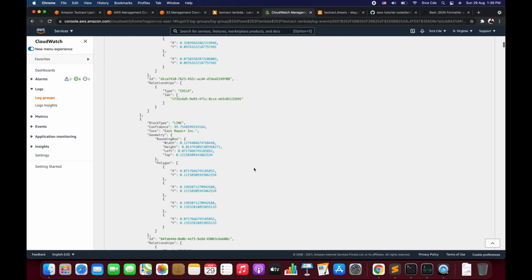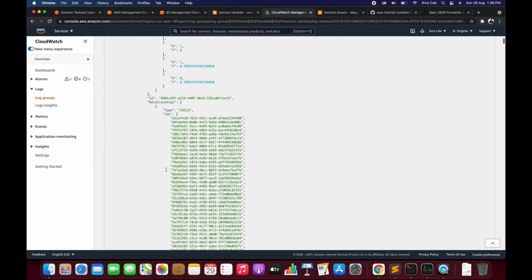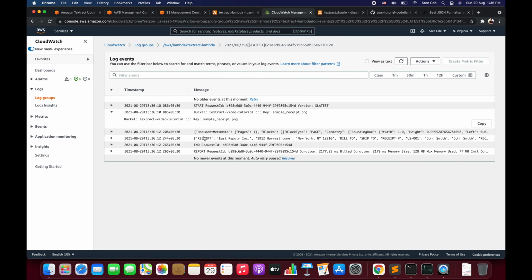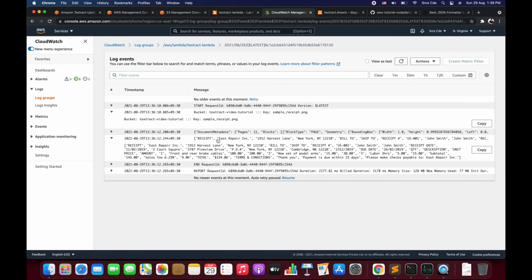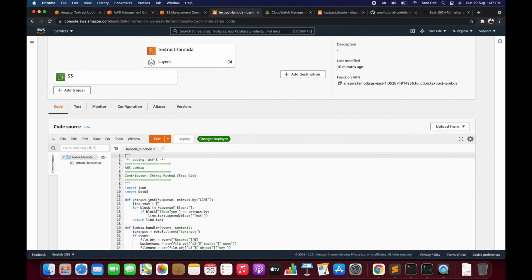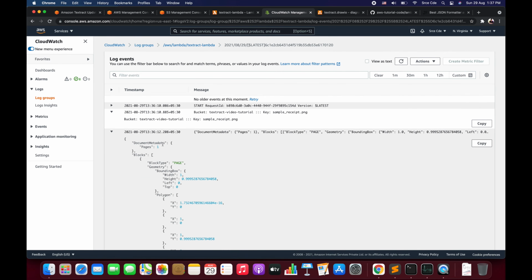This is the Textract response that we have received, and there is a lot more information in here. And finally, what we have done is processed this response and simply printed the text in the raw format. So this text is coming from the function that we have created, that is extract_text. Okay, so now I am quickly going to walk you through this response that we have received from the Textract.